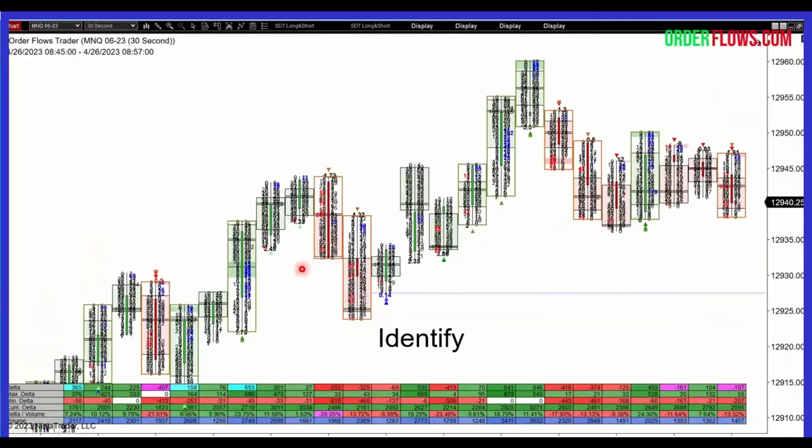This is MNQ. People always ask, what about NQ or MNQ? Okay, same concepts apply. Market has been going up, pulls back. But on this pullback, it gets weaker. And if this pullback is getting weaker, chances are it's not going to pull back anymore. It's going to go higher. And it just pops for another almost 30 points.